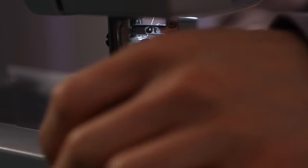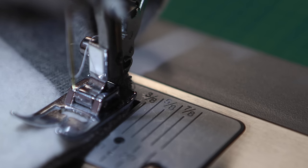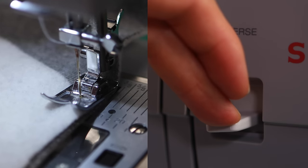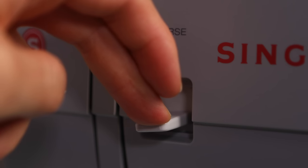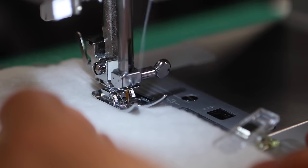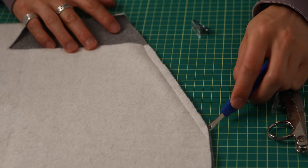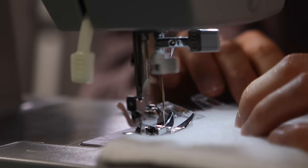Let's grab panel number one and panel number two and actually start sewing. The throat plate here has etched measurements to show you where to line up the fabric edge based on your seam allowance. For this project we're going to go with three-eighths of an inch seam allowance, which means the needle will create stitches three-eighths of an inch from the edge of your fabric. At the beginning and end of every single stitch, we're going to add a back stitch — going forward three stitches, hold the lever and reverse three stitches, and then continue sewing. We're going to be removing clips as we sew along, letting the feed dogs pull the fabric, and we use our hands just to guide the fabric through. Stitch right up to the edge and then backstitch to close off.